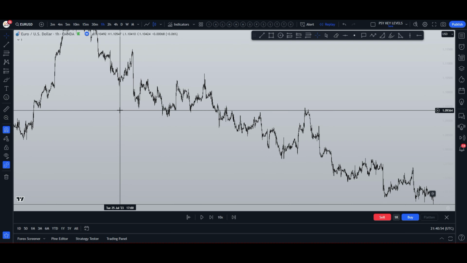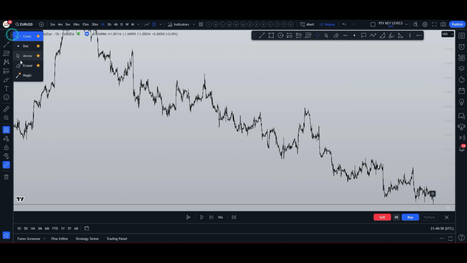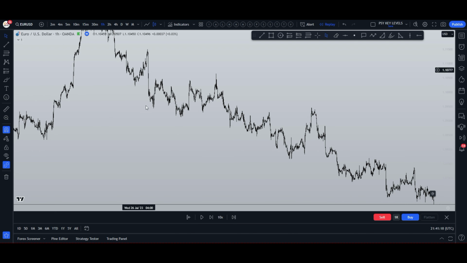Hey guys, welcome to my channel. Today I'm going to be going over the break and retest strategy, but showing a different side of it, how to use it with trending markets, whether it's a downtrend or uptrend. I'm on EUR/USD, a notorious currency pair with low spreads and many benefits. Here, as you can see, a clear downtrend.